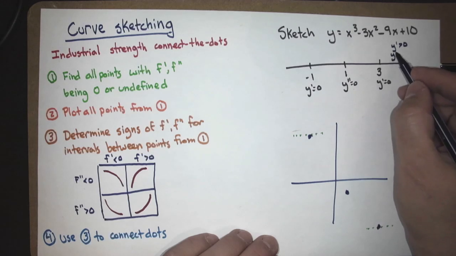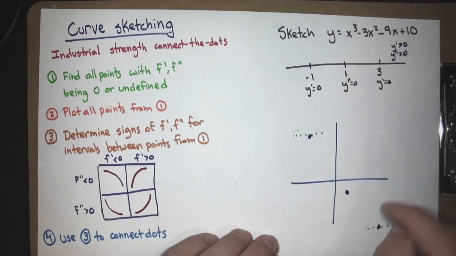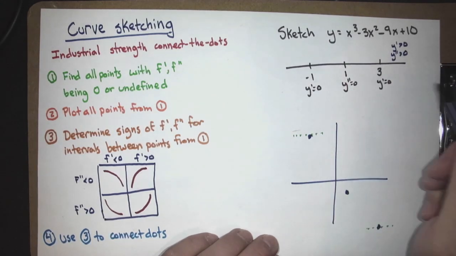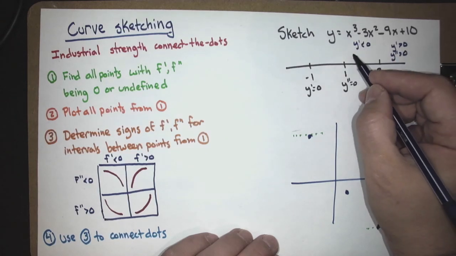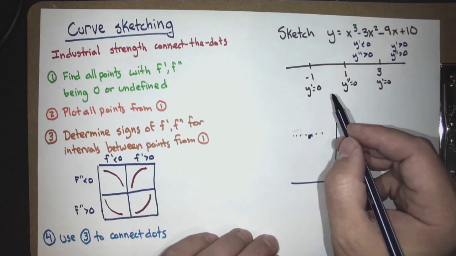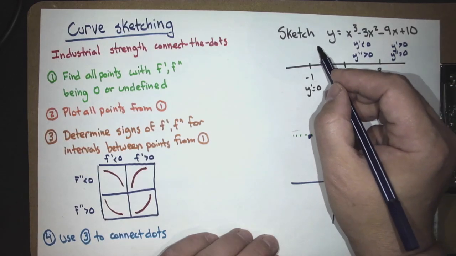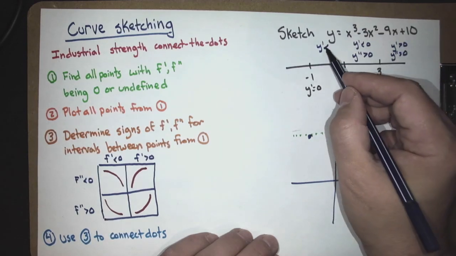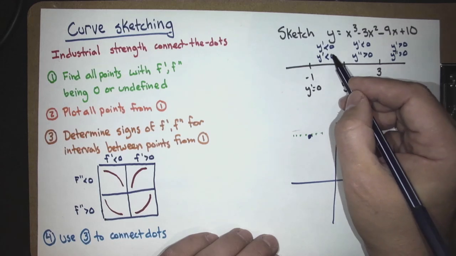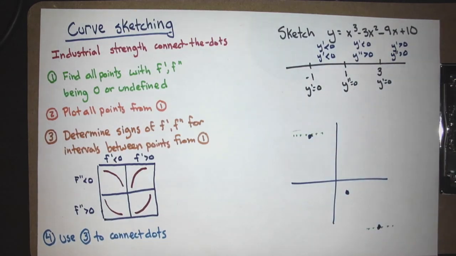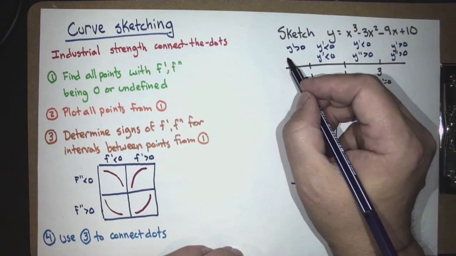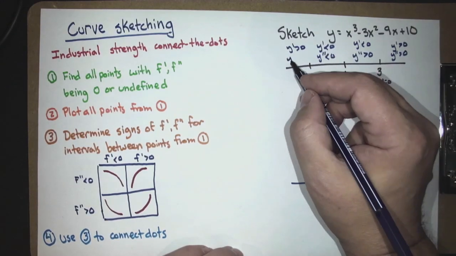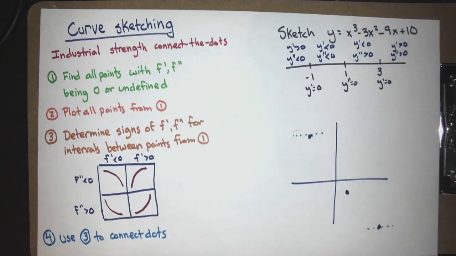So for us, if we go through, and in the interest of time, I'll say the first derivative is positive, and the second derivative is positive above 3. Between 1 and 3, the first derivative is now negative, but the second derivative is positive. Between 1 and negative 1, this is a place where they are both negative. And then below negative 1, we see that it's a place where the derivative is positive, but the second derivative is negative. So I'm doing this fairly quickly so we can finish on time.